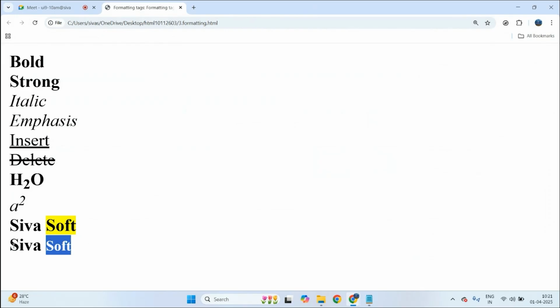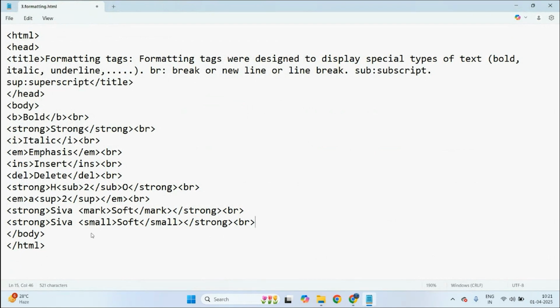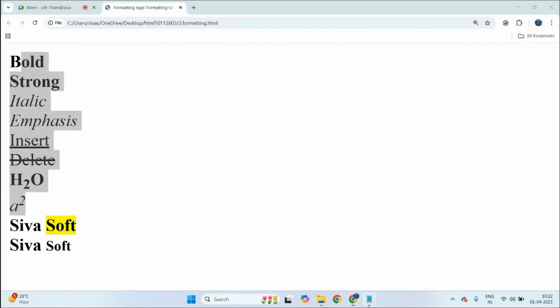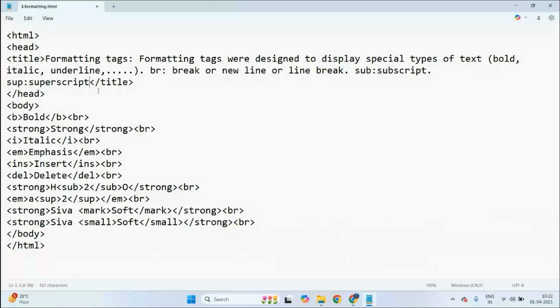How can we recognize how much size exactly was applied? We are in the initial stages, and this is not the right time to discuss sizes like 12 pixel or 16 pixel, some units. So how I can explain this: by default, for bold, italic, underline, whatever we are displaying here, we are going to have 100%.